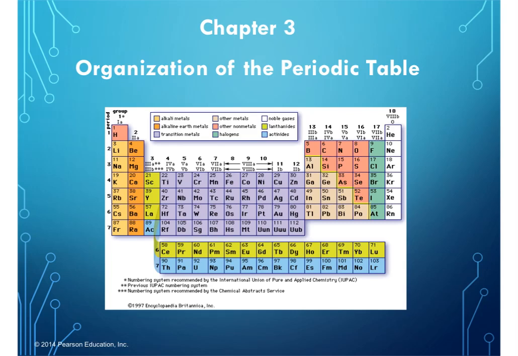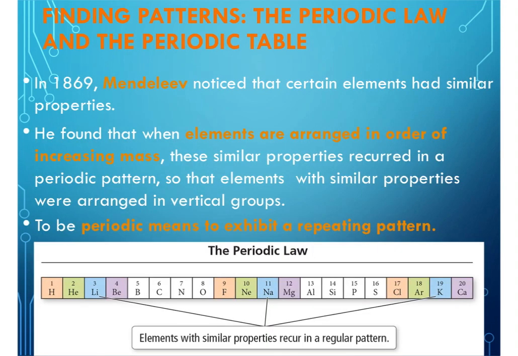This is a brief lecture about how the periodic table is organized. Mendeleev was actually the first scientist, way back in the 1800s, that of the elements known, there were only 18 or 19 or something like that. But when he arranged them in order of their mass, he saw a repeating pattern as far as properties of the elements. And so that was our first kind of rough periodic table.